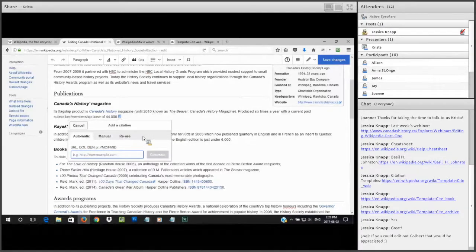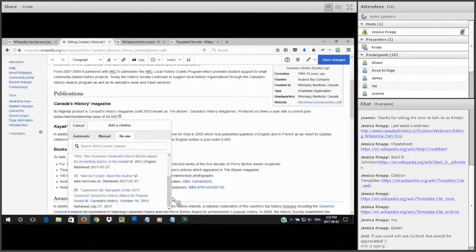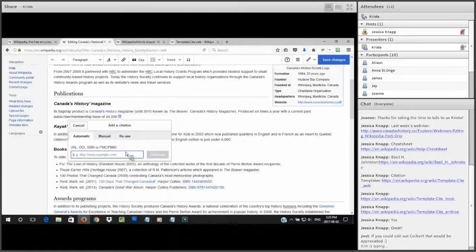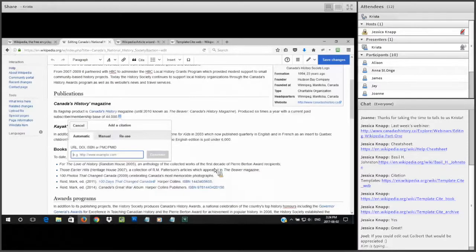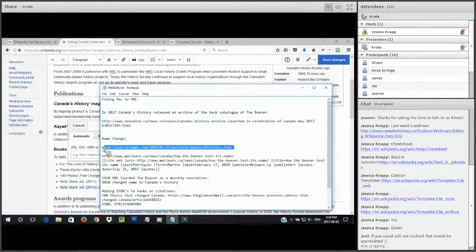So you can see along the top menu bar here, there is an option that says cite. You can just click on it, and you get a little box that pops up. And so the add a citation option has three tabs. So automatic, manual, and reuse. So reuse actually lets you, if you've already created a citation, say to a book or a news article, say that you would like to reference again, you can simply just click on reuse. It's a really great time saver if you're doing a much longer article where you're continually referencing a couple of sources.